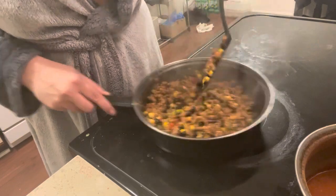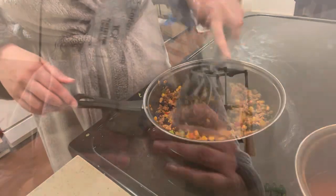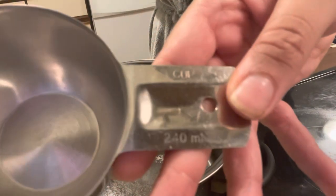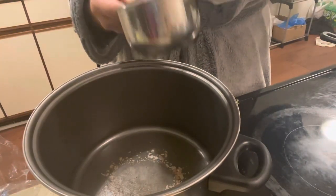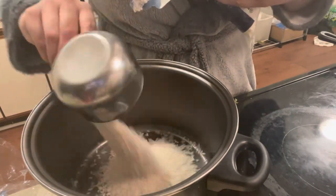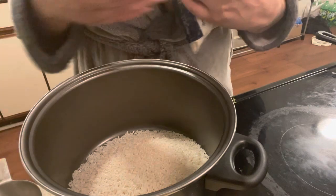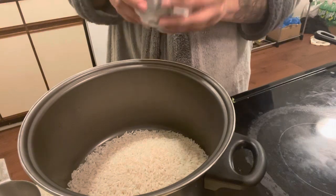So the next thing that we're gonna get into working on is making our rice, which I'm excited to show you guys. Now, this is very important. Make sure, depending, it is the ratio of 2 to 1. So I'm doing 2 cups of rice, 3 cups of water. That's the ratio I always follow when I make a big batch. And if I was to do a smaller batch, I would do 1 cup of rice to 2 cups of water. But just for the sake of this video and not being confusing, I did 2 cups of rice and 3 cups of water, which you'll see me end up doing soon in the video.